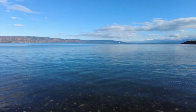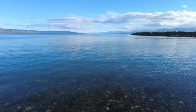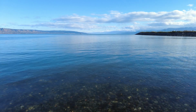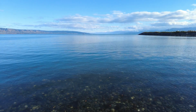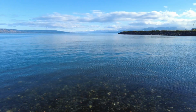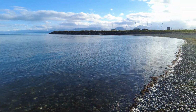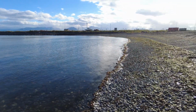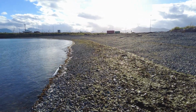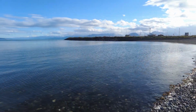I don't think you can see it, but we were sitting here talking and a little sea otter popped its head out of the water. I think it's still sitting there floating maybe on its back, but all you can see I think is the tip of its nose. It's nice and calm this morning though. Some of the fog is still burning off over by the mountains. Very pretty. It's maybe in the 50s today. It's a little bit warmer here than what we've had for the last week or two.